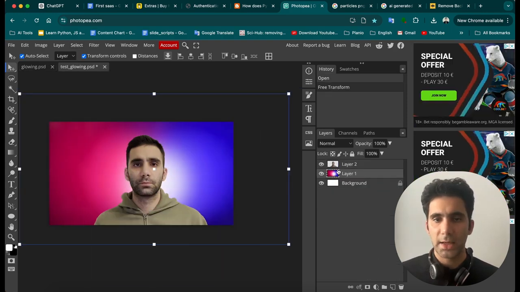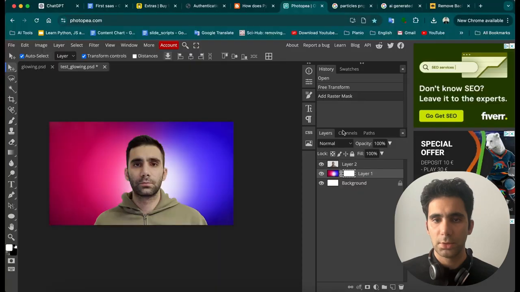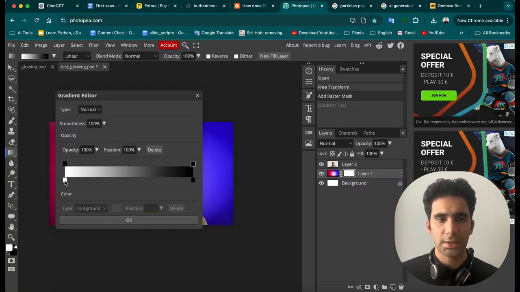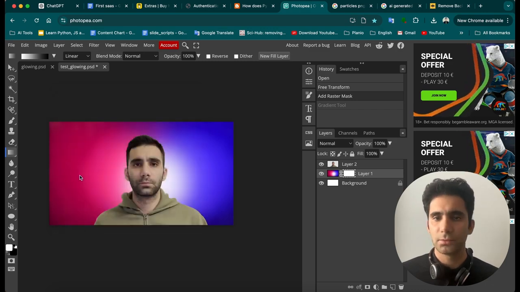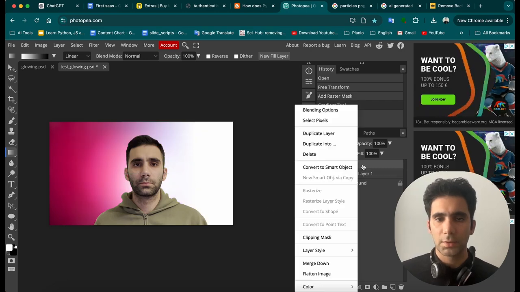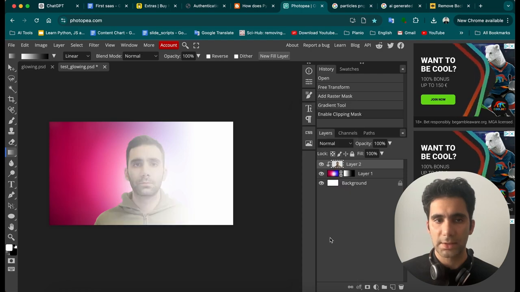First I'm going to add a mask to this layer, to the background. With this icon here, you can add a mask, and then what I'm gonna do is select the gradient tool, and then for the left side you can choose white, and for the right black. The default should be fine. And now from left to right we just draw a line like this, and then right click on the face layer and then choose clipping mask, and now we will see something like this.